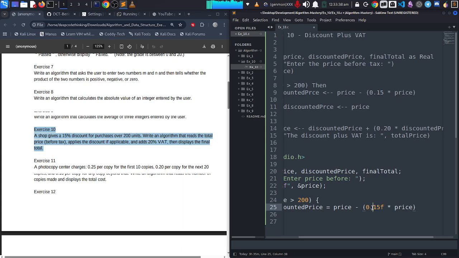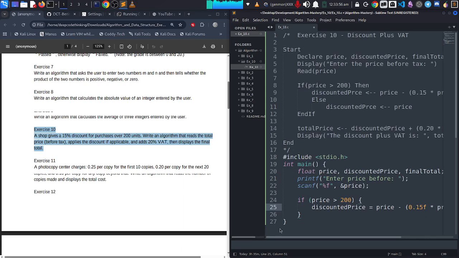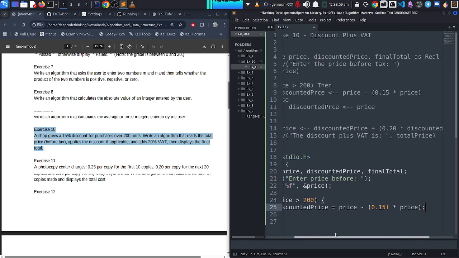A double occupies 8 bytes of RAM, while a float contains only 4 bytes. So put F at the end, so 0.15F, then times price. Now semicolon.